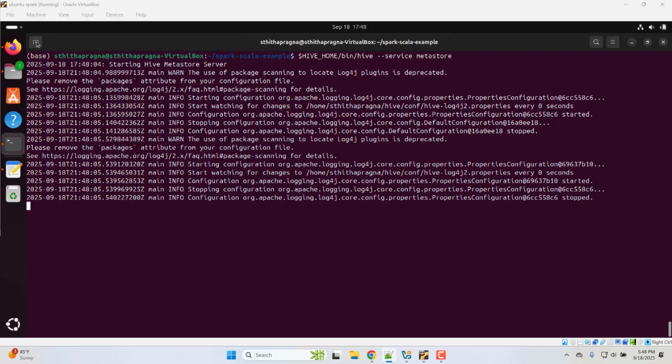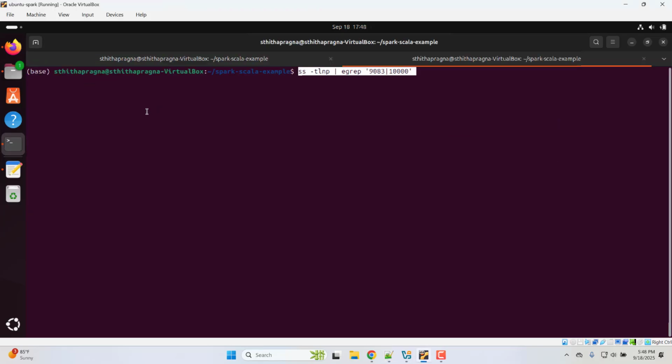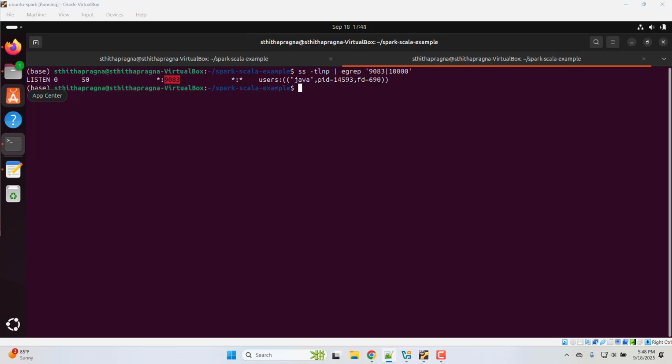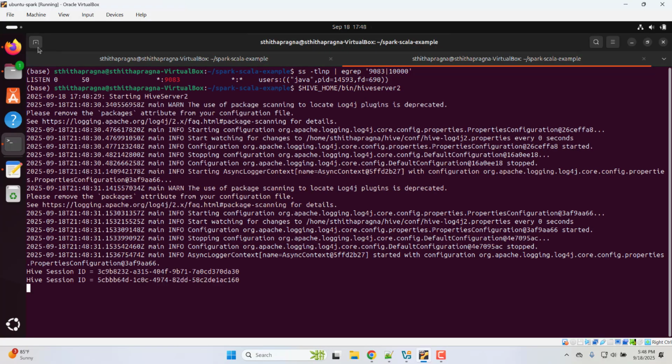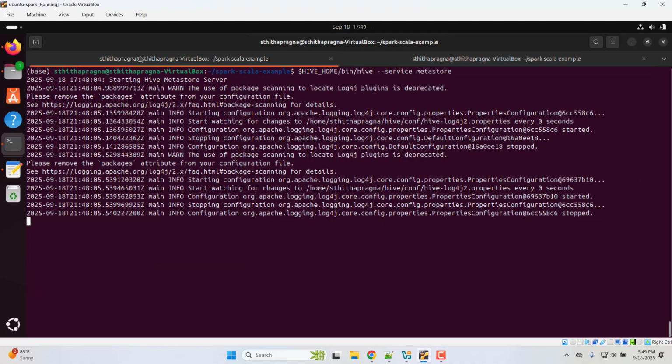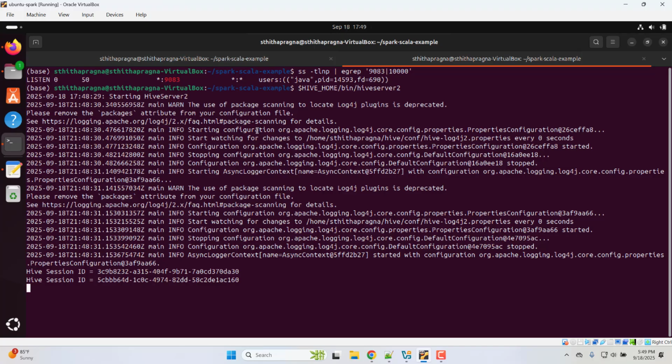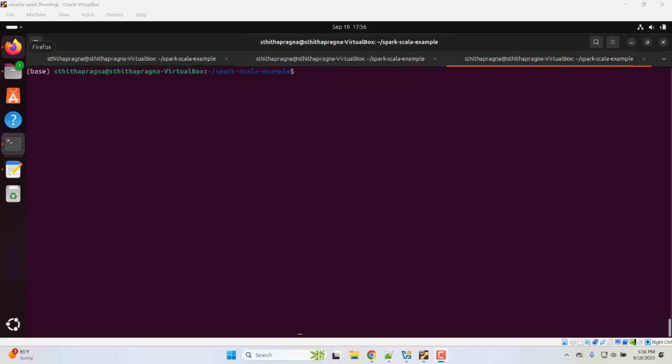If I run this here, you can see my metastore is running successfully. So let's go ahead and run Hive server 2. So now we have our Hive up and running, which you can see here and here.